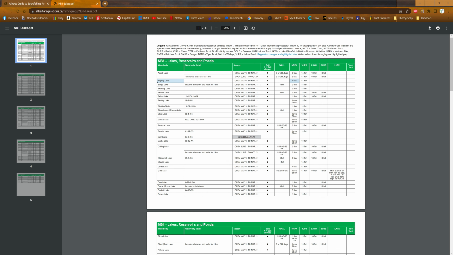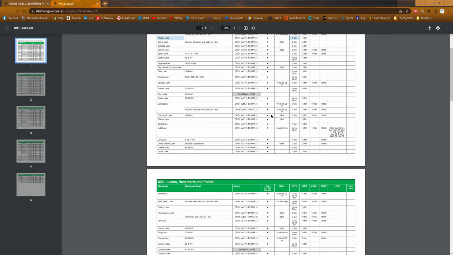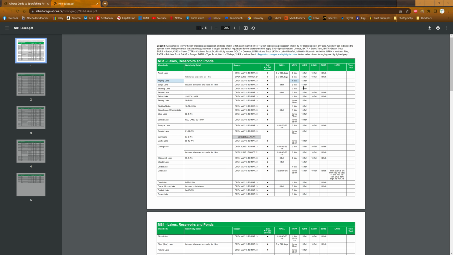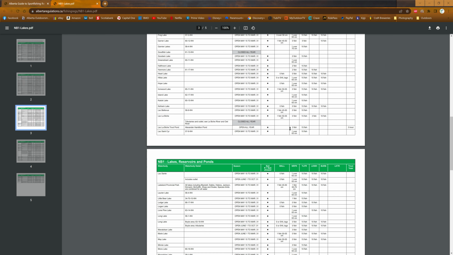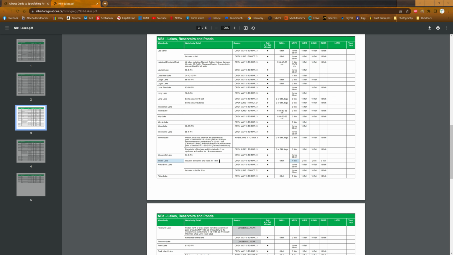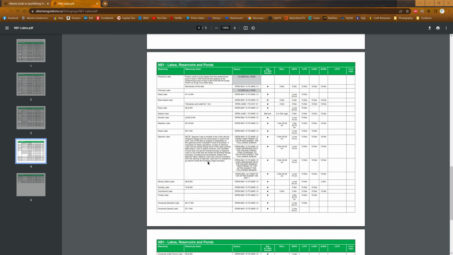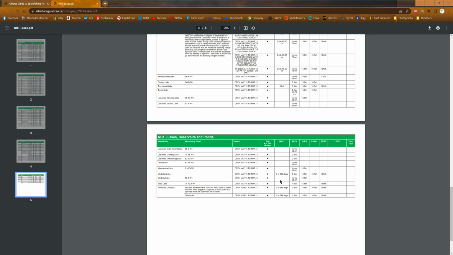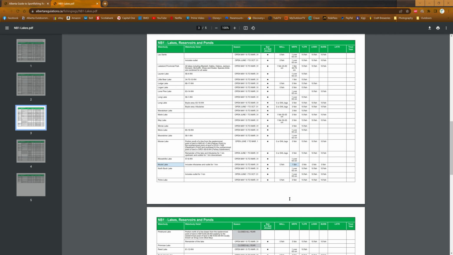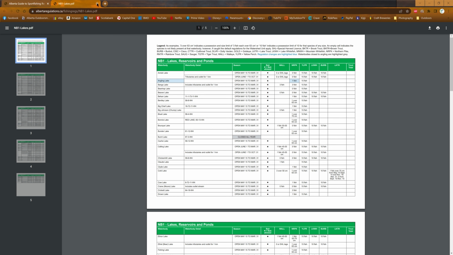We have a change. Angling Lake. You're allowed 1 northern pike now. No slot limit. So anytime you see measurements, that's generally going to be a slot limit, whereas if it just says 1 fish, that is no slot limit. Oh, we have Muriel Lake. You're allowed 1 northern pike. That is the change. And special harvest license tags. Alright, that is the only changes for that one.